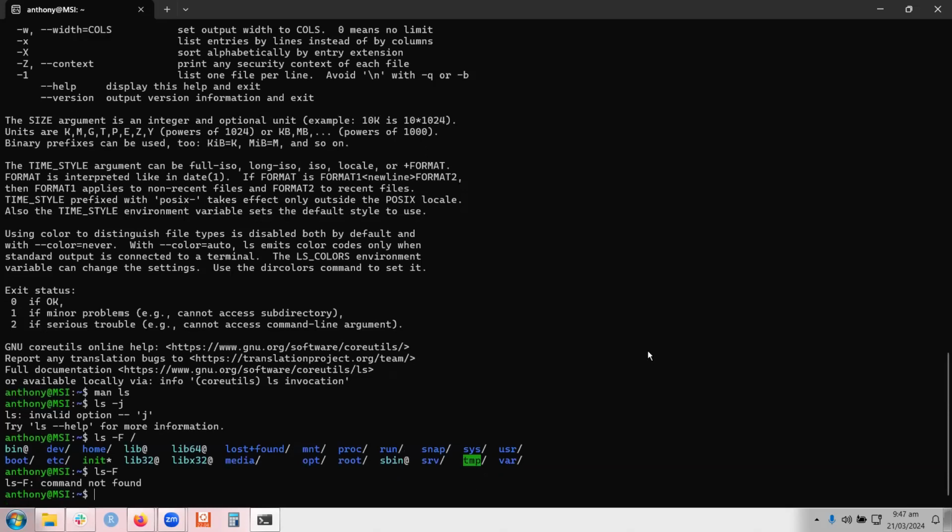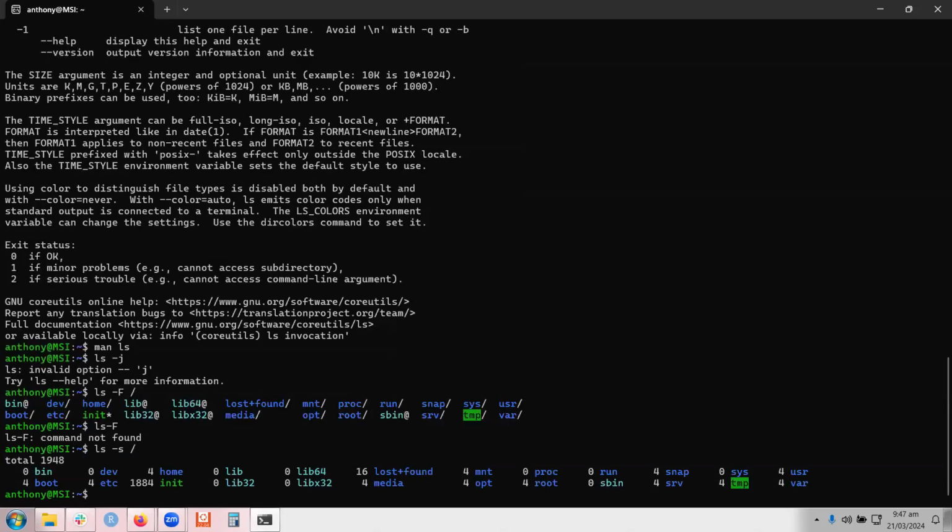Capitalization is also important. So, for example, the command ls -s with lowercase s will display the size of files and directories alongside the names, while ls -S with capital S will sort files and directories by their size. So if I type ls -s and then my root directory, since it's got more files there, you can see it's put a size. Note that the size is in blocks, which may be different based on your operating system.